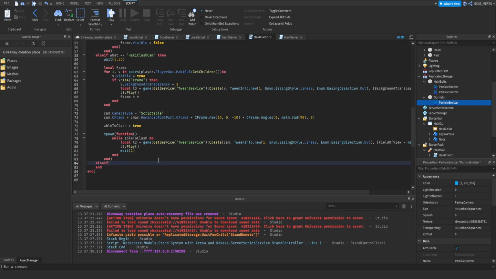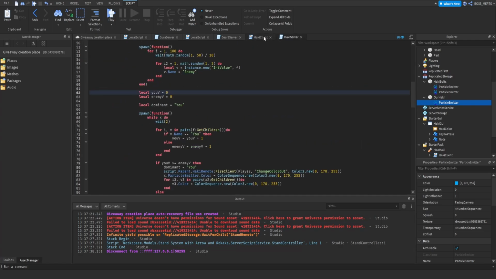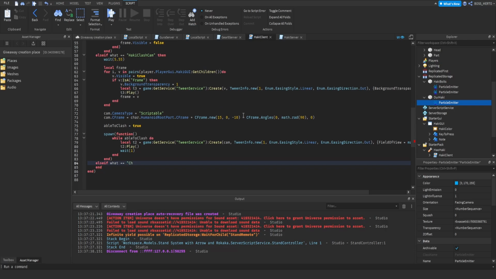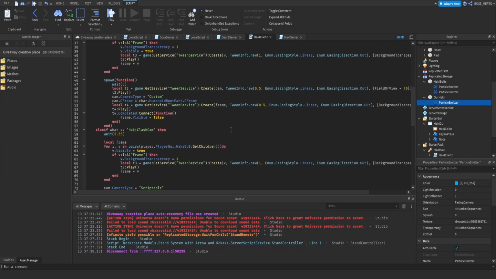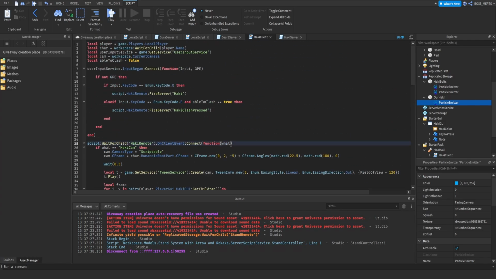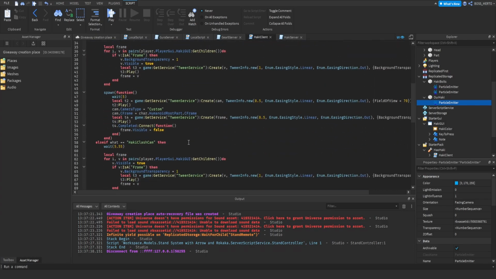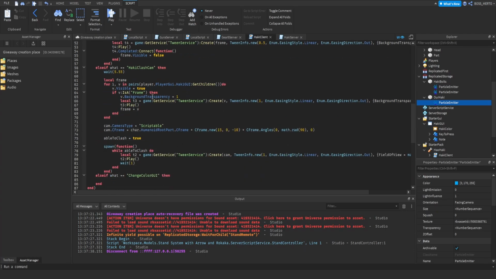So else if what? What was it again? Change color GUI. Change color GUI. Then we have to add another argument right here. Color. So wait for child.